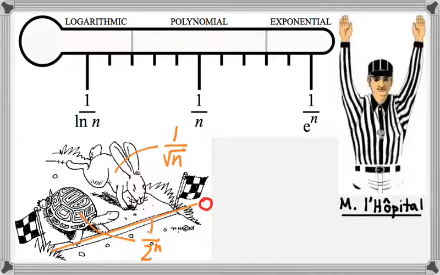Well, not just that. The terms of the sequence have got to be going to 0 in order that my infinite series has any chance at converging. So I think of 0 as being like the finish line. And if there's any chance of an infinite series converging, its terms had better be running toward that finish line of 0. So 1 over the square root of n, for example, running from 1 to infinity. 1 over 2 to the n, running from 1 to infinity.